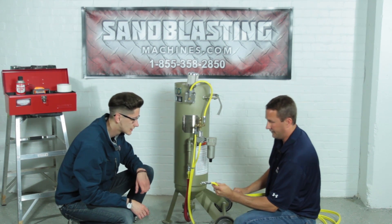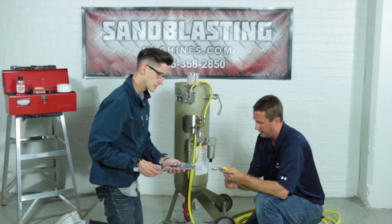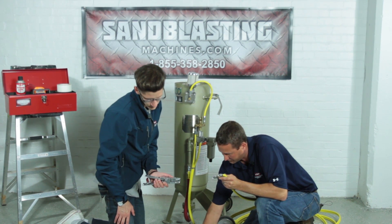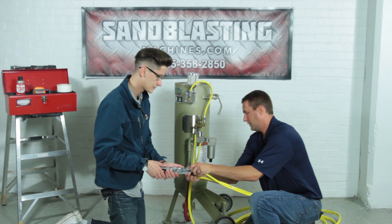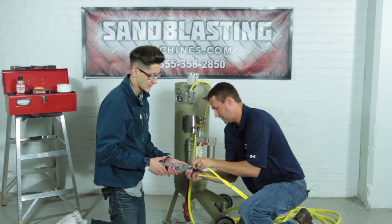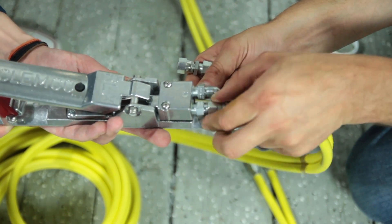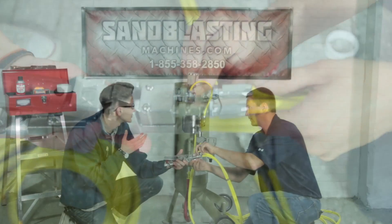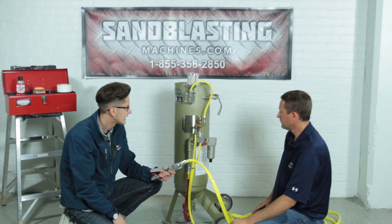Here's our left and here's our right on the 25-foot twin line. We'll need our RLX pneumatic control handle, also referred to as the dead man switch. The hose coming out of the inlet valve goes into the left side of the RLX pneumatic control handle when looking at it. This uses basically the same union fittings we just used to connect the 25-foot and 3-foot hoses. We can tighten these with our adjustable wrenches.